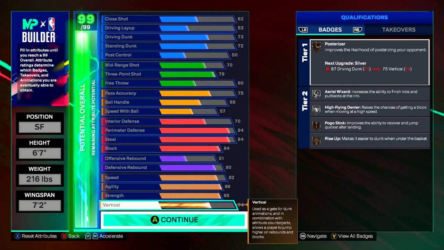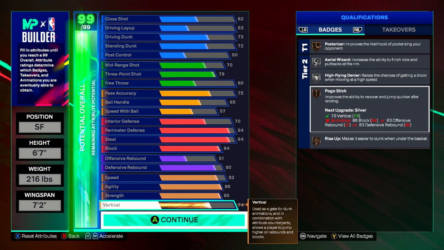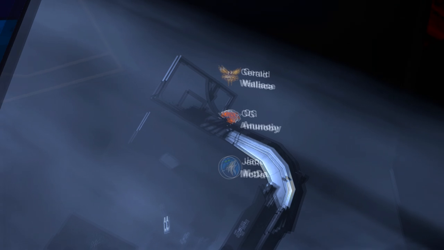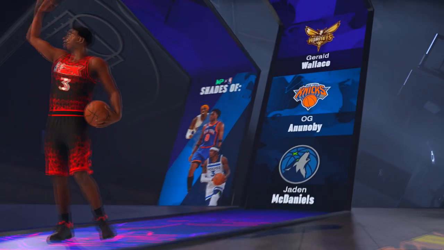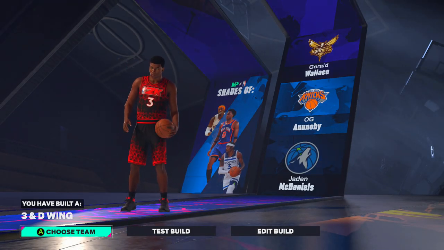Your vertical is 74, giving you that posterizer, aerial wizard, high flyer denier. You just be jumping and getting up. You feel me? Jumping and getting up. So that's what you want to put all your attributes up to. You're going to click continue. And your build is like Gerald Wallace, OG Anunoby, and Jaden McDaniels. And you now have your 3-and-D wing. I call this build the menace to society.